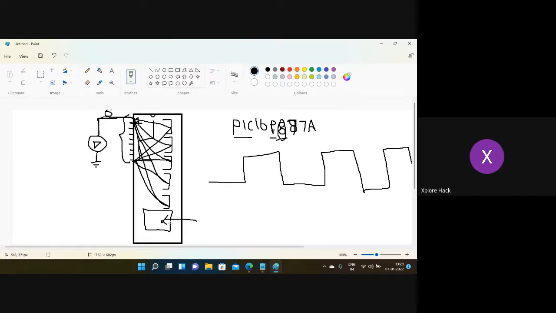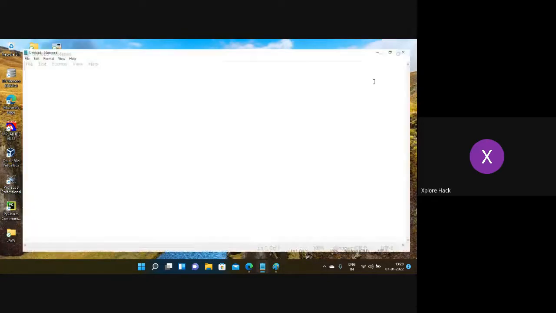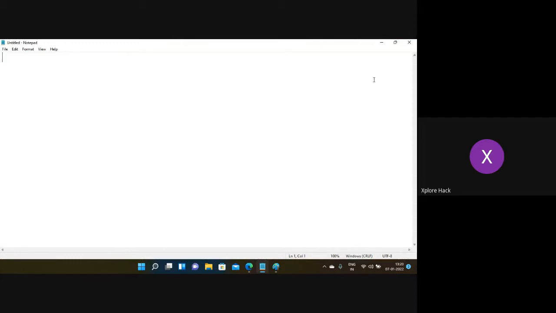As you all know, we can use some programming languages to write the program. Here, C is the basic language for all of these things, so we are going to create an embedded C program based on C. In a C program, if you want to start, you have to start your program with header files. So here we give this header file: hash include stdio.h.